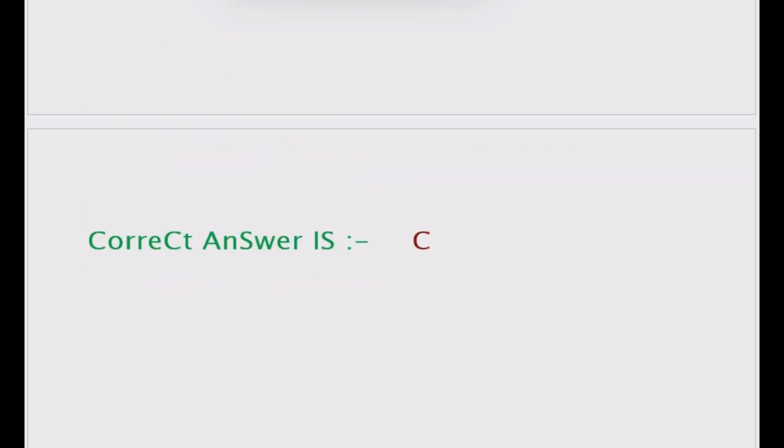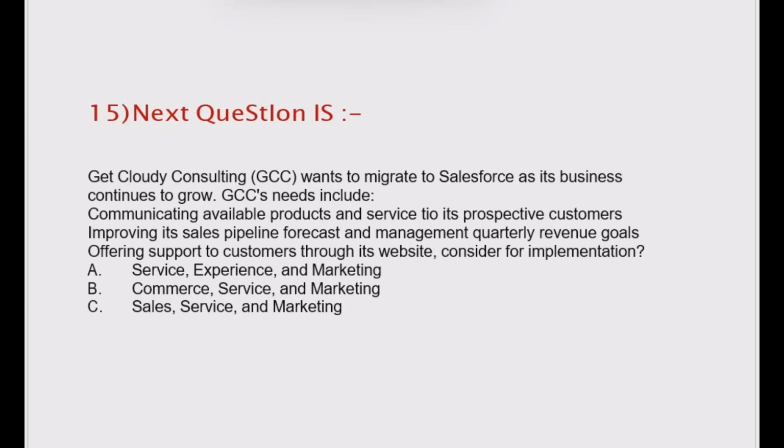Correct answer is option C. Question is, Get Cloudy Consulting, GCC, wants to migrate to Salesforce as its business continues to grow. GCC's needs include communicating available products and services to its prospective customers, improving its sales pipeline forecast and management of quarterly revenue goals, offering support to customers through its website.